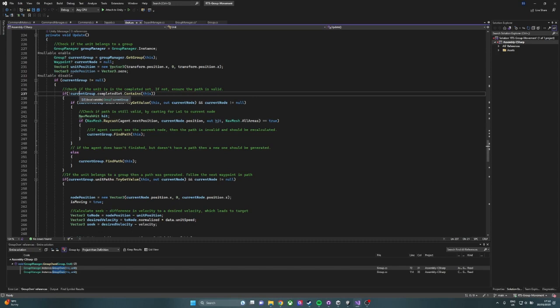If the next node is not visible, i.e. the path is invalid, then the unit will find a new path.